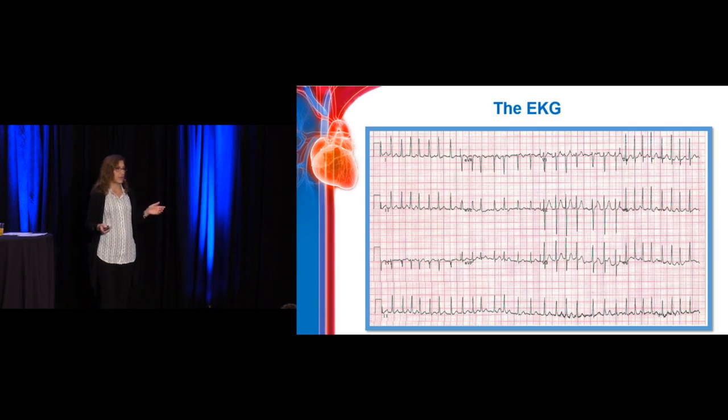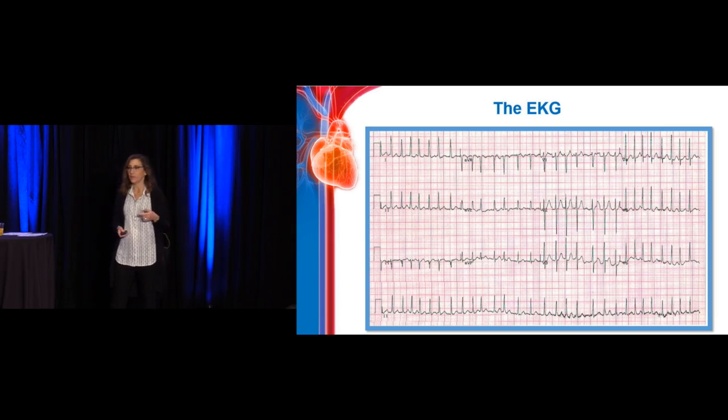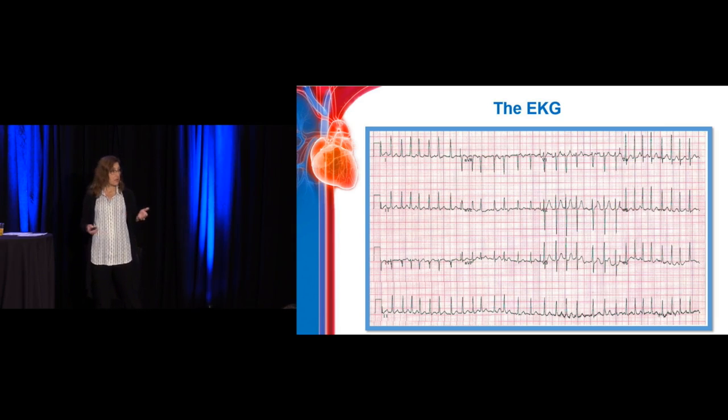First off, we're starting with an EKG. What do you see on this EKG? I know you're all thinking AFib because that's what we're talking about, right? But more specifically, how do you know this is AFib? Right, it's fast, it's narrow, and it's irregular, right? And you don't see any P waves. Now, are P waves there? There are P waves there.